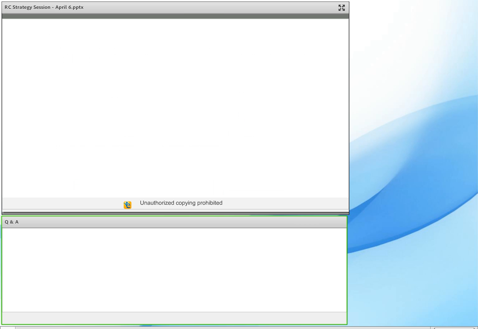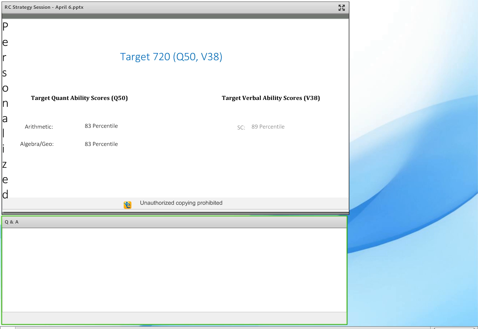How do you get to a V38? To do that, this utility tells you the various ways of getting to a Q50 and the various ways of getting to a V38. And again, this is a neural network built in the backend, so you can look at the various options that are there.